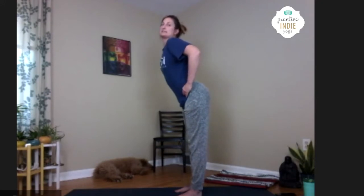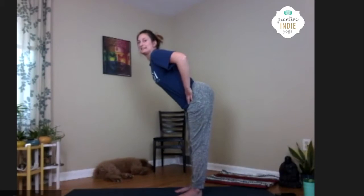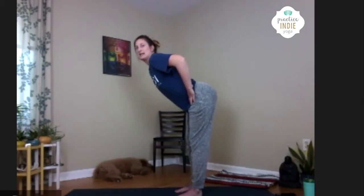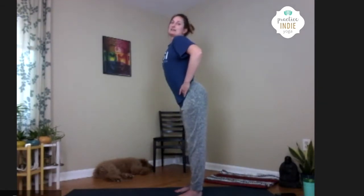Press those hips down to the ground. So like the point of your hips are pointed down. There might be a soft bend at your knees. That tailbone is really reaching back and there's a slight arch in your spine. Good. And then inhale, press it forward, engage the glutes. Good. Last time through. Exhale, tilt the pelvis.